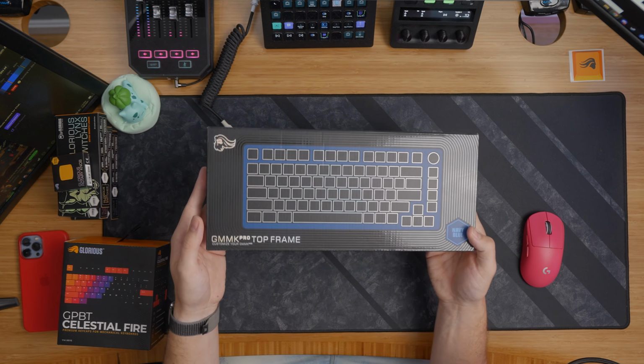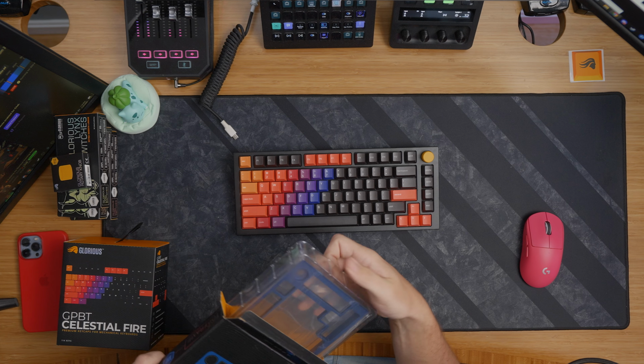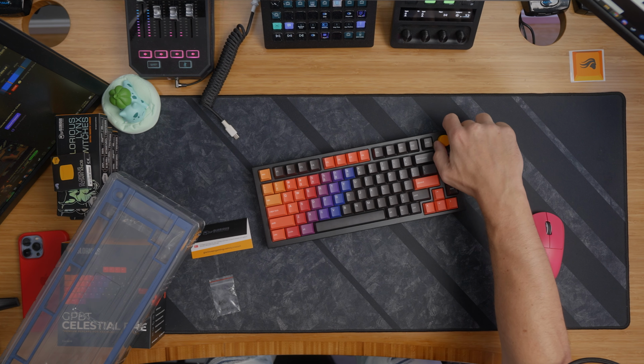All right, now we got the blue top frame that goes on this bad boy. Hopefully I just snap it on and don't have to remove everything that I just put on there, because I forgot about that. Whoopsies. We had black and green and orange. Oh, that's got some weight to it. Okay, wait, there's screws. Why are there screws? Yep, I definitely got to unscrew some stuff. That's right, so I gotta remove the knob and I have to unscrew part of it. So I did mess up on that. Oh, well.